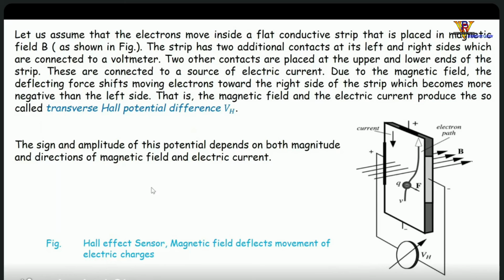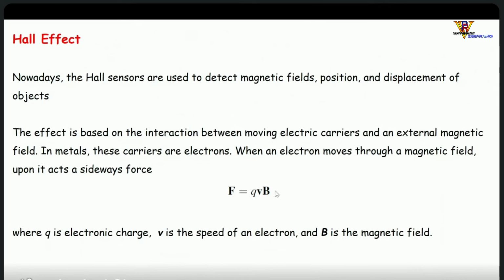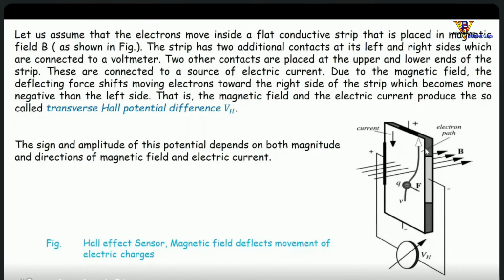What is the Hall effect? As shown with this equation, when electrons move through a magnetic field, there exists a force, and because of that, they deviate from their original path. That's why these two plates assume a potential difference. Earlier there was no potential difference; now this becomes more negative and this positive. So a potential gradient exists between these plates and it can be measured. This is the Hall effect, and based on it we can design a sensor.